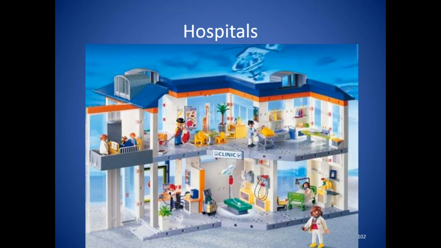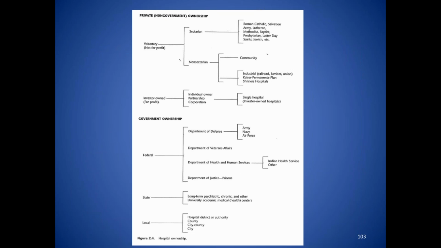Hospitals, in terms of secondary and tertiary care, we see a variety of hospital settings in the United States. This is a chart that tries to talk about the variations in ownership. Once again, we see the difference between private and government activities. If you look at the top third of the page, we're talking about voluntary, not-for-profit agencies, and I'll speak to this again later, but I think the proper label is not-for-profit rather than non-profit, and I'll explain that in a short time. On the other category, there are investor-owned facilities, which tend to be for-profit, seeking to have some sort of financial benefit for the owners.